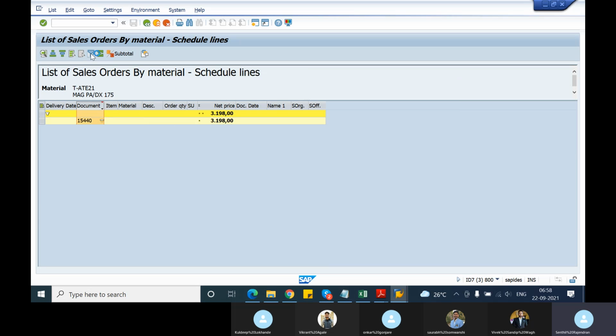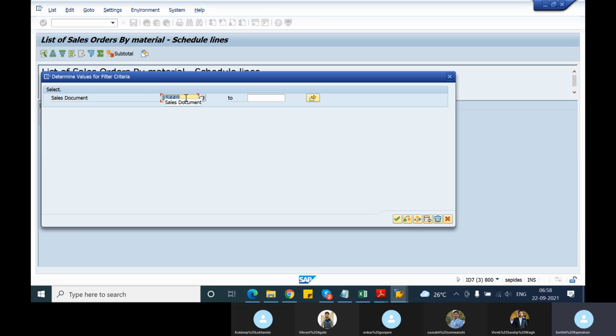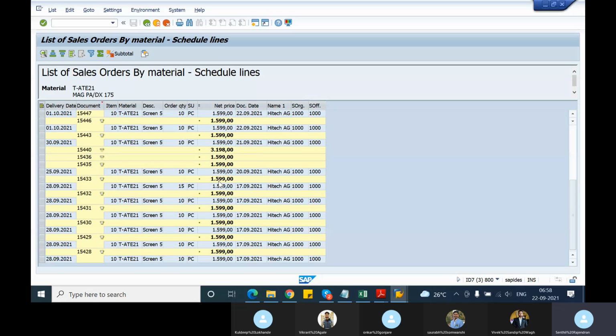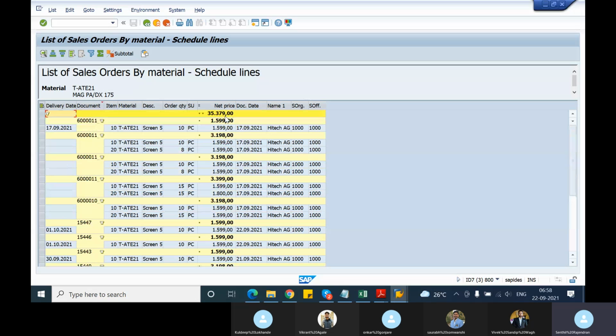You can delete the filter. Then if you want to know the total, here you have the total of all the values of all the orders you put here. Then we can create a variant like how we created for the delivery due list. Then you have the option of sorting in ascending, sorting in descending, select all, deselect all.